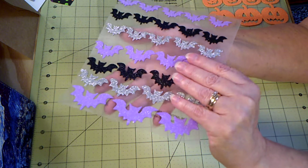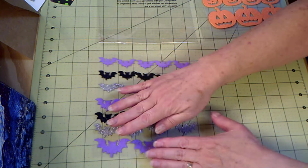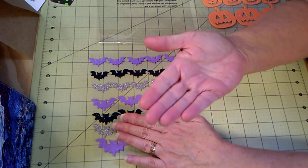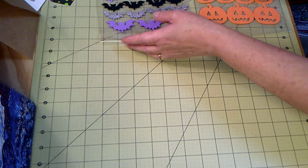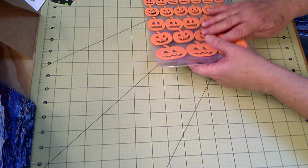I know you're saying I'm not rubbing hard enough. Oops, if I rub too hard, I rub them right off the thing. Hang on. See, doesn't come off. So we're good. The acrylic spray works, and I just left them, like I said, right on the backing, and I just took them outside and sprayed them.